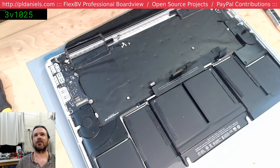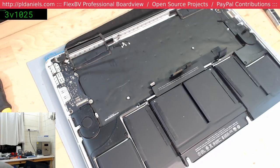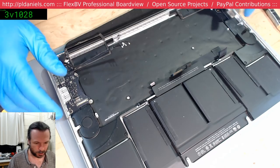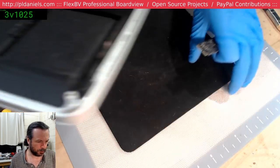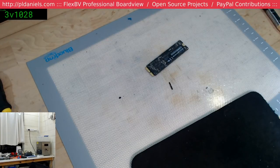Let's see. Tony W, do you know what the boot device might be for the instances of Windows, Linux, Mac OS? Could that point to the SSD versus USB data power? Tony, you make a good point there. It could actually be the SSD. Thank you. What I will do, and because it is a Samsung after all, I will take this SSD down into the other office and I'll make a clone of it. And through that process, hopefully, maybe something will be revealed.